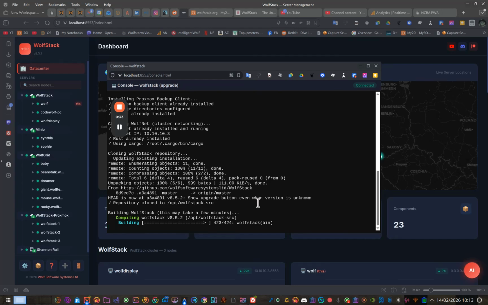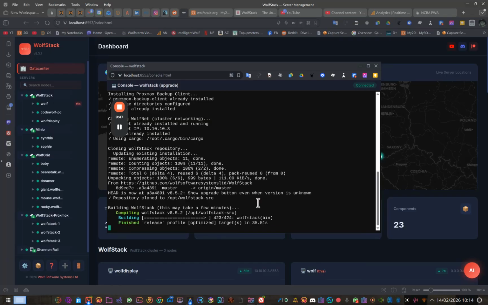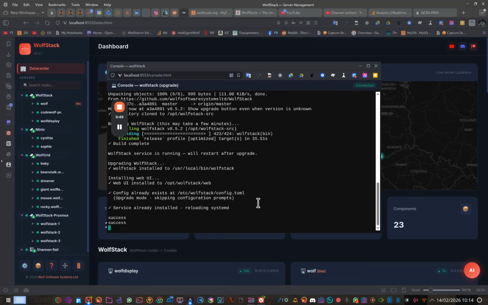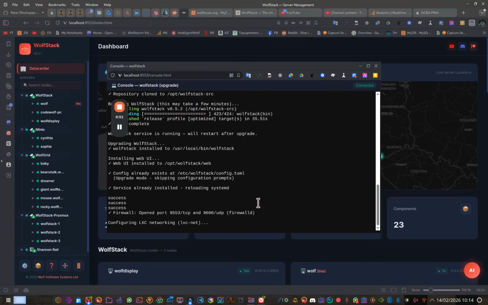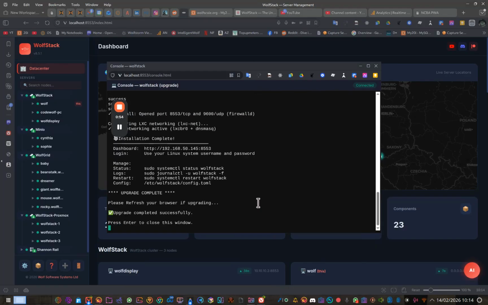So yeah, we've been doing a lot on the Proxmox side. You can pretty much do a lot. It's a lot easier having WolfStack to manage networking and things with Proxmox, because WolfStack contains WolfNet, and WolfNet is designed to get around or to get rid of the issues with dealing with lots of other things. But the other thing about WolfStack is it allows you to turn servers that are doing like one job into something where you could actually use those resources for other things as well.